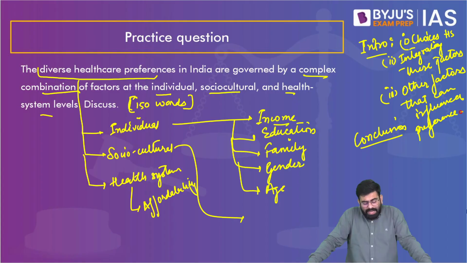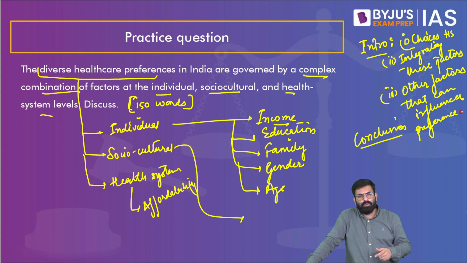how government is actually taking all these factors into account. Let's end this on a positive note, thinking about how government is keeping an account of all these factors while actually working towards bettering our healthcare system. So if you see now, to achieve access, affordability, and quality, they are using privatization, they're using traditional medicine systems, they're using digitization, right? So all those things can be mentioned in the conclusion part.